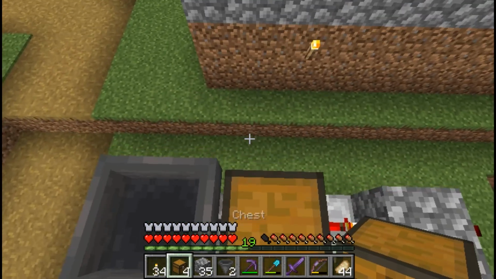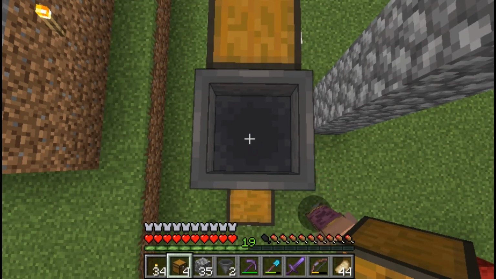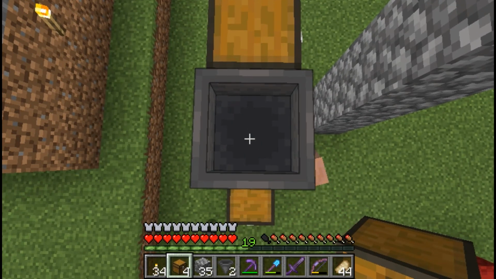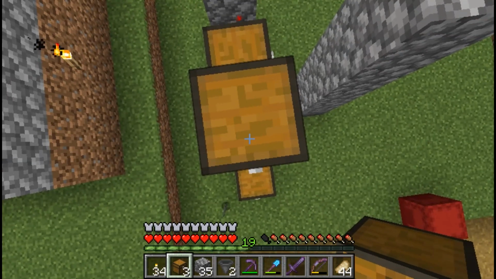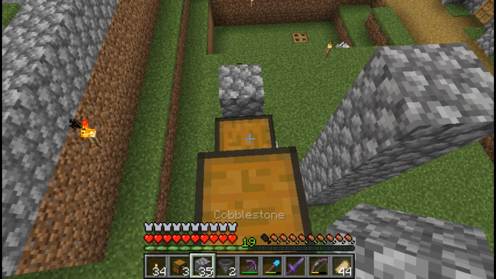Okay, so now you want to place another chest on top of this dropper. And now you're going to want some temporary blocks.